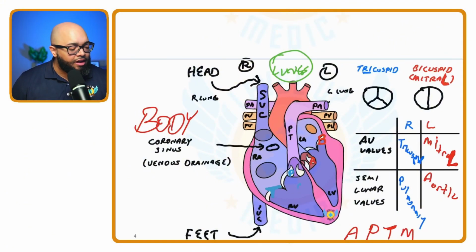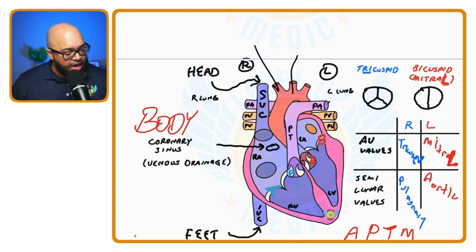So coming off of the aorta, let's get my highlighter back. Coming off of the aorta here, we have these three branches. I'm just going to move this portion about the lungs out of the way, and let's talk about these three branches off of the aorta. The very first branch that we get to, as soon as blood comes into this aortic arch, let's go ahead and label that. That's going to be the brachiocephalic trunk.